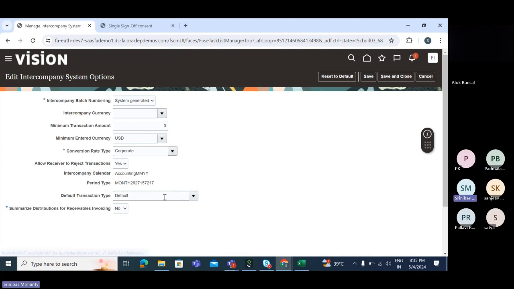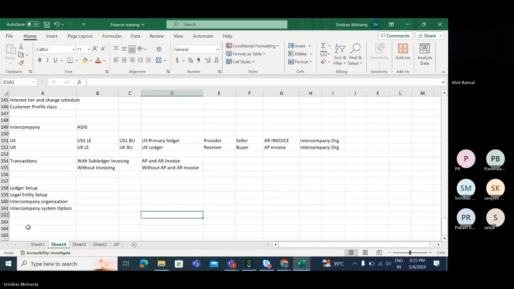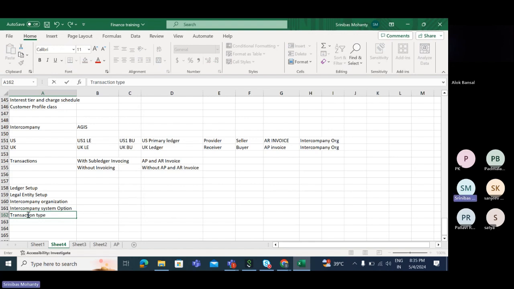Then we have transaction type. Transaction type means the nature of transactions, for what purpose you are creating these intercompany transactions.